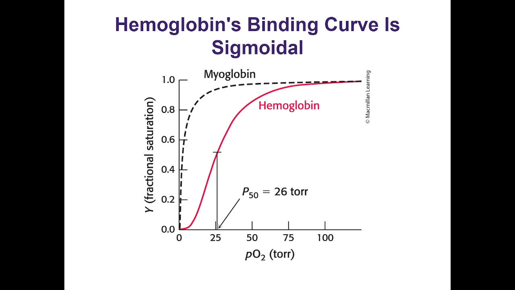That's sigmoidal, isn't it? And that's because, as soon as you start binding the one site, it quickly binds all the others and maxes out. And vice versa. You start losing, you lose faster. So the P50 for hemoglobin is 26 torr, which is considerably lower pressure than the P50 for myoglobin, for example. And so what ends up happening is they can work as a pair.